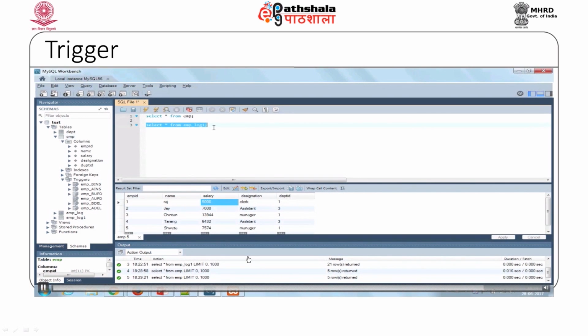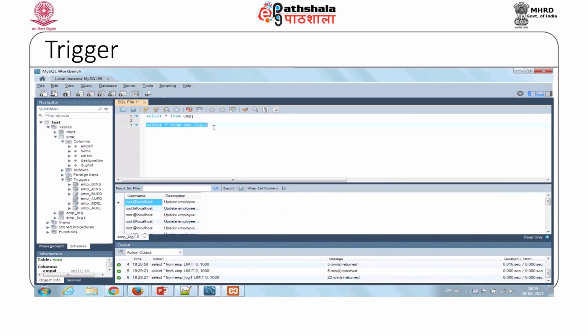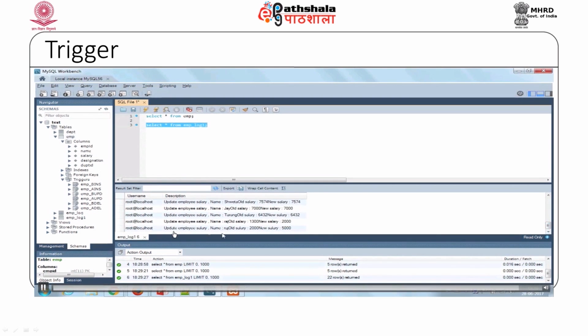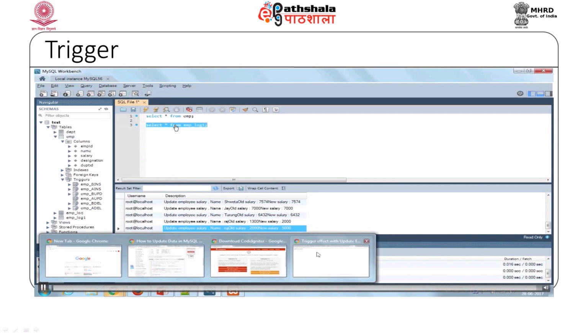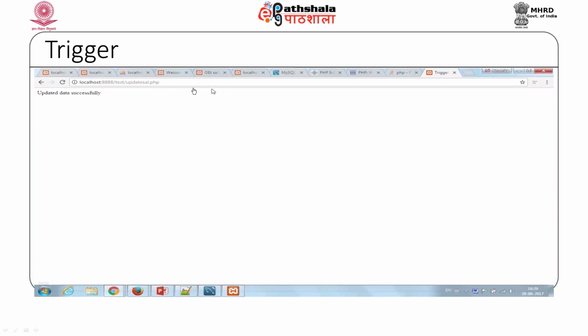Now, I need to check that in the employee log table. Employee log, this entry already you will find, the recent entry being that employee 1 was updated from 2000 to 5000.